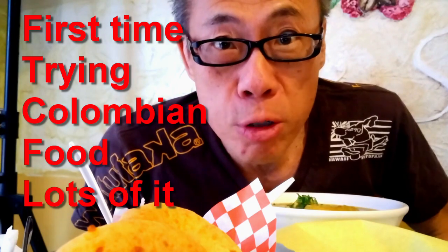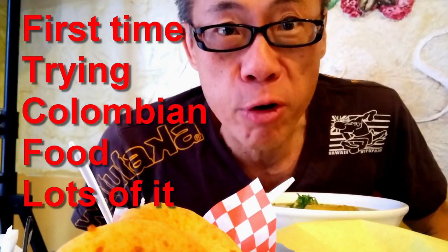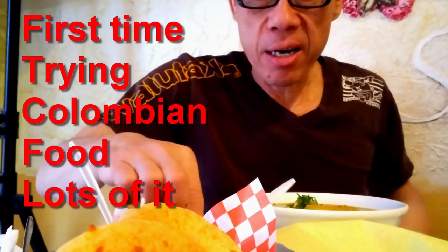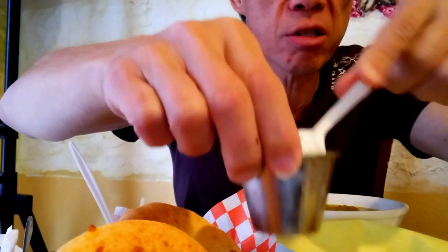All right, I'm Uncle Burpee over trying Colombian food. I've never had Colombian food before, but it looks so delicious. And this is stuff they gave me special. It's basically the hot sauce. And then this is the soup. We got two different kinds of soups that the lady explained to us already. So I'm gonna go dig in.